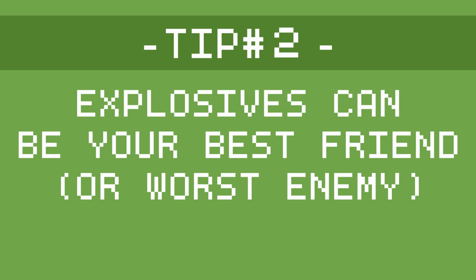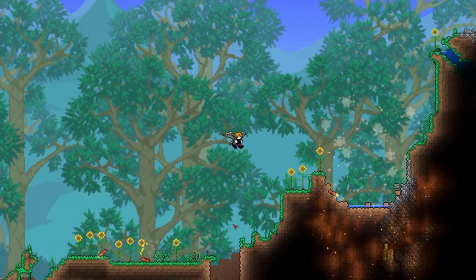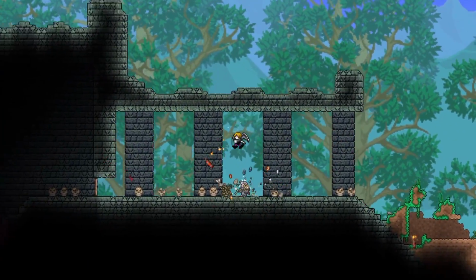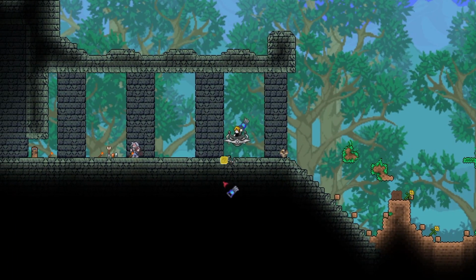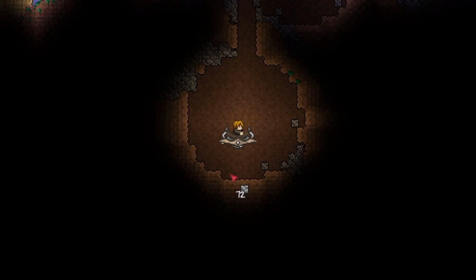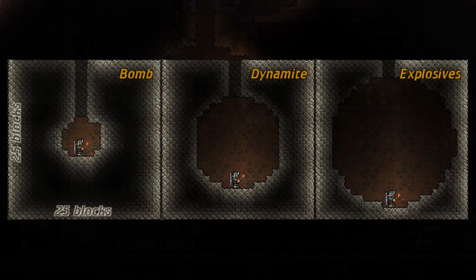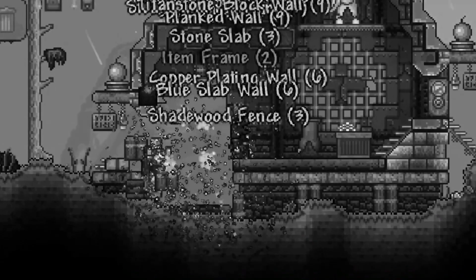Tip number 2. Explosives can be your best friend or worst enemy. Explosives are extremely useful for harvesting large clumps of items and materials. However, not all items can be destroyed with them, and some blocks still require special pickaxes to harvest them. Aside from this, you can actually use explosives to help you make circles. They don't really explode into perfect circles, so you need to adjust it a little, but they do help a ton in creating the shape. Just be careful because you don't want to accidentally break your build with those.